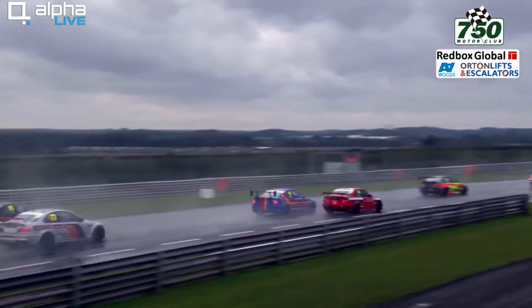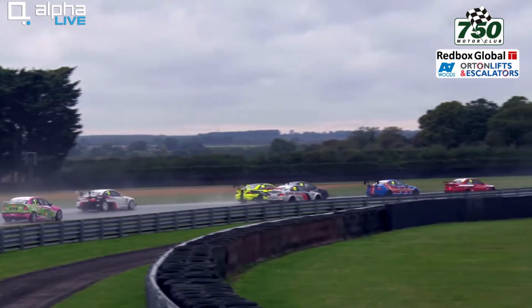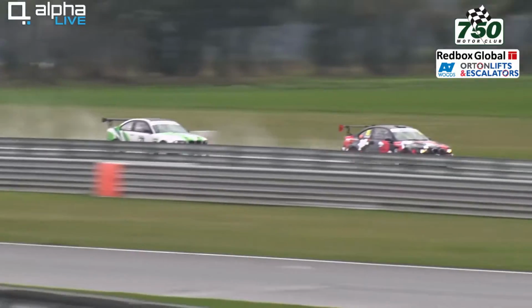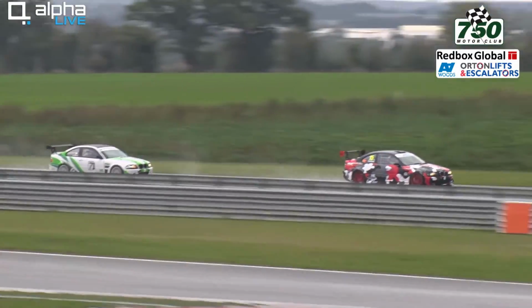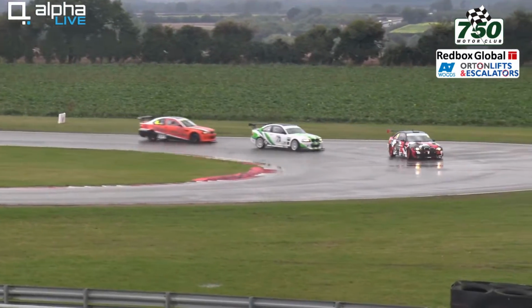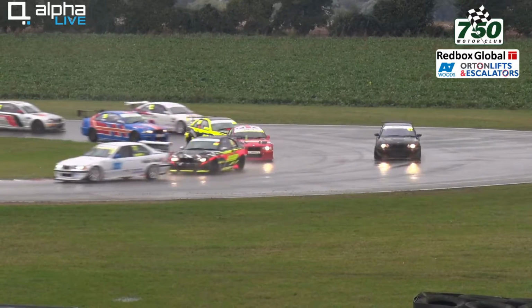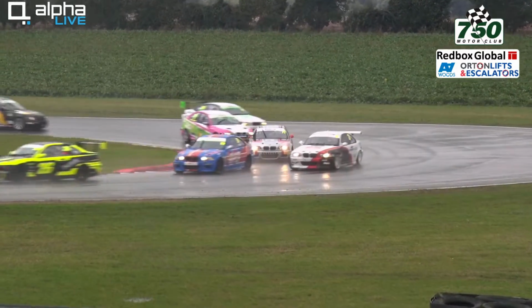And there was contact between the cars that were about 4th and 5th. One was the black and yellow car, the other was the silver with the stripes you could see through the spray. And that was because Kempton was slow away, and around the outside came the amazing car of Graham Crowhurst, the anti-camouflage car, as I call it. Yeah, and he's in a Class M2 car, and he leads overall.